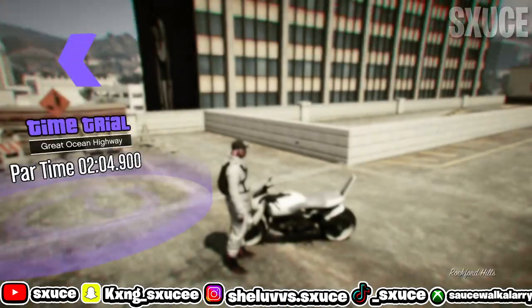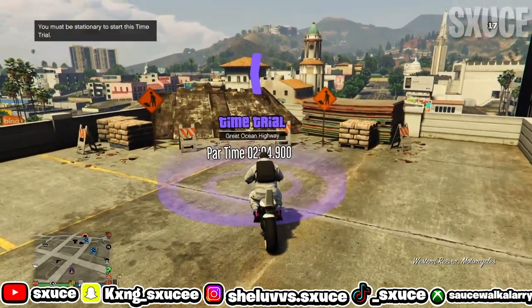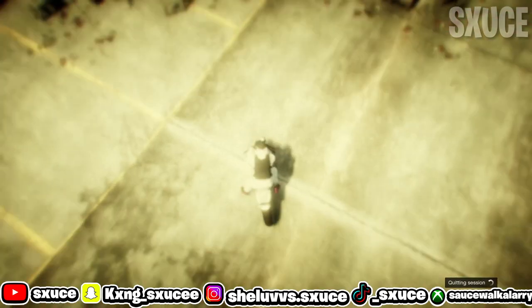Since you guys have got that and you're ready to do the glitch, just go ahead and hop inside any one of your vehicles. You're going to come to the time trial. Just go ahead and hit right D-pad to start it. Once you start it, hold down on the D-pad and switch to any story mode character and just go ahead and set that alert.